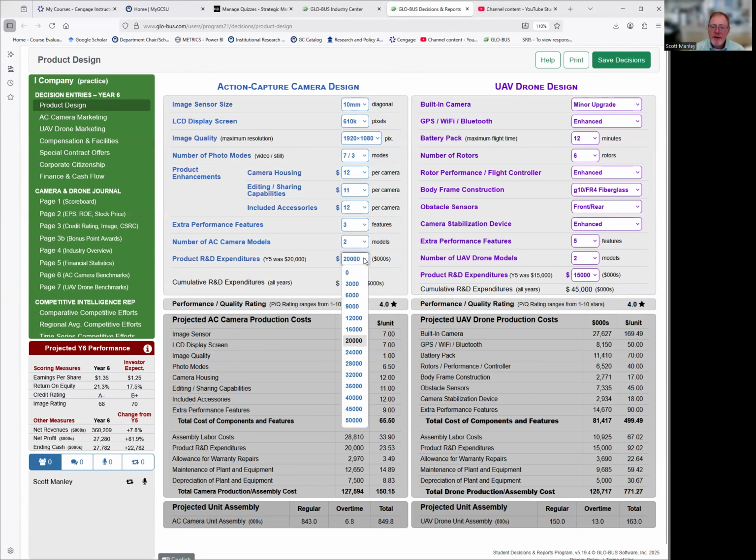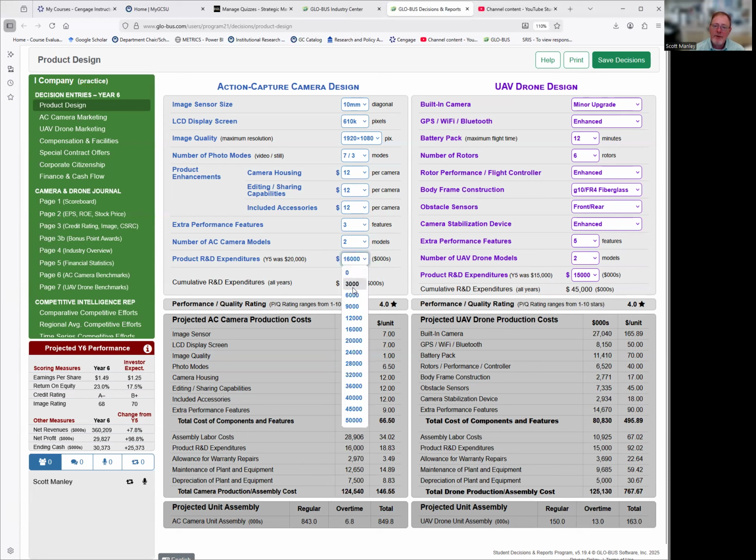Okay. One of the bullet points says minimize cost of sales, research and development. So minimizing research and development, this is kind of that executive judgment decision. You have to make the decision on whether research and development is worth it for your company going forward. Some people might say minimizing it means that I go all the way to 0. And if I do that, it affects my performance quality rating. For some, minimizing it might say that I go to 6 million or to 12 million or to 16 million. I'm just lowering my cost.